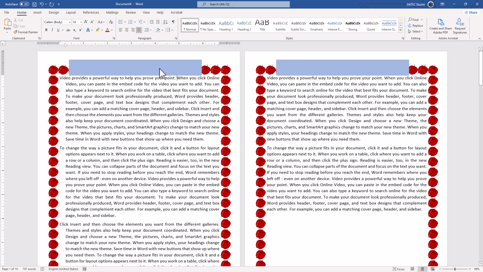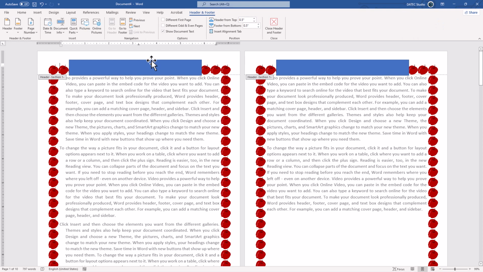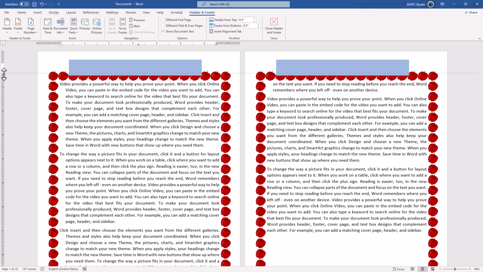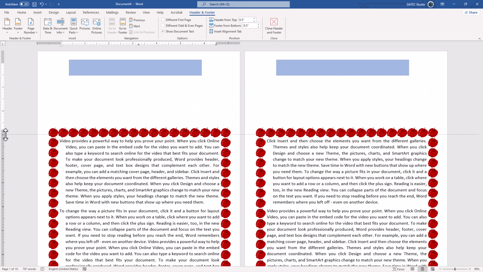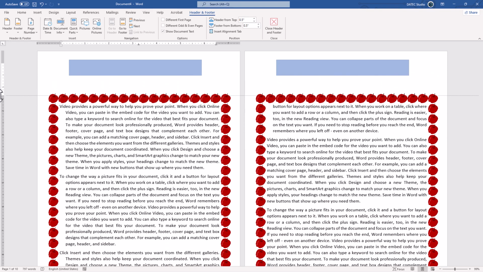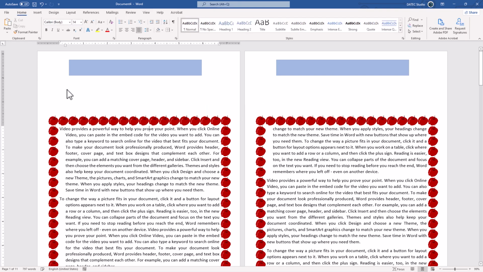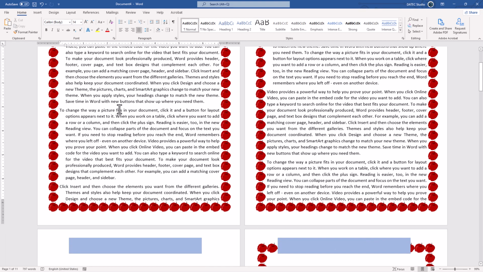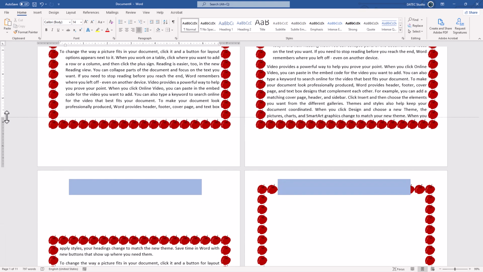Although it still conflicts with my header because my header value is set there. If I go to header and footer edit mode and start shifting that, you see what's happening? It will move based on my header region area. Also, it's going to work for footer.